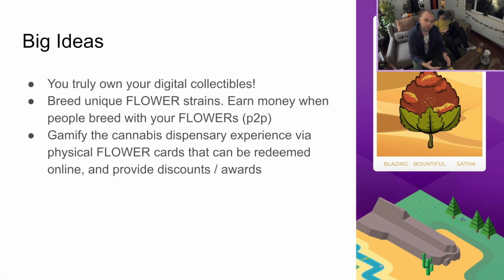We're aiming to gamify the dispensary experience, both in terms of people being able to go to a dispensary, get a random free physical flower card, like a piece of paper. They can scan the QR code, take it and play it in the game once they get home. No cost to them, just pure marketing outreach. And then also in the future, we hope to use those dispensary partnerships to go the other way, which is to say, a player playing our game gets a coupon for 25% off or a free joint when they come to the dispensary.